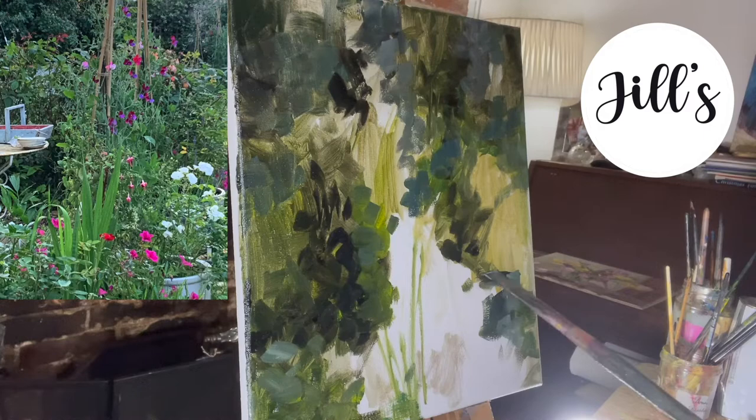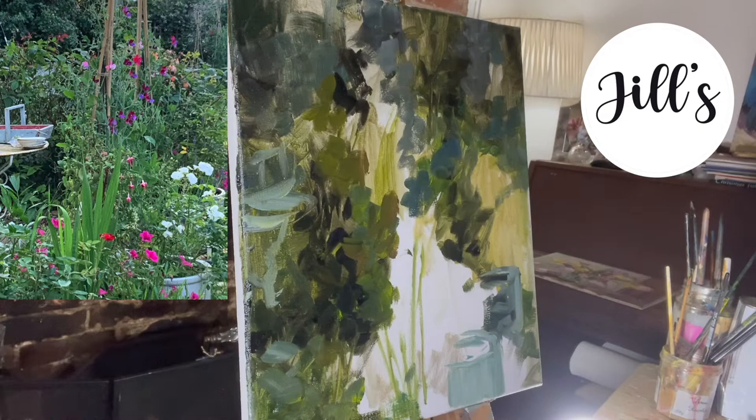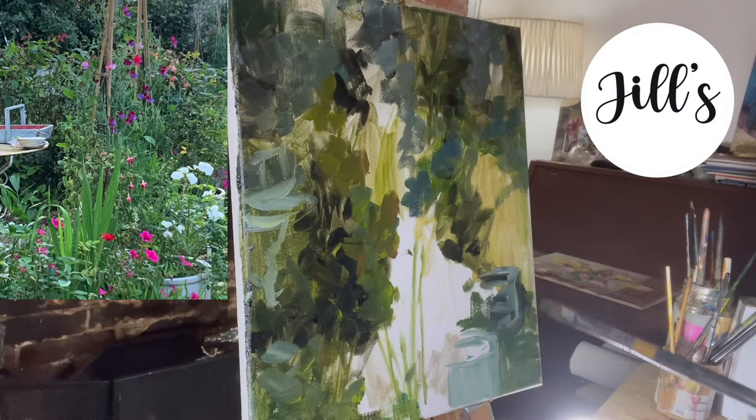Beware not to put too much oil. If you wet, it's not like watercolour. If you put too much oil on your canvas, you're not going to get any paint to stick at all. So as you can see, I'm just putting in then some more forms in blocks, such as the table area and the planters, which are very discreet really in the painting.